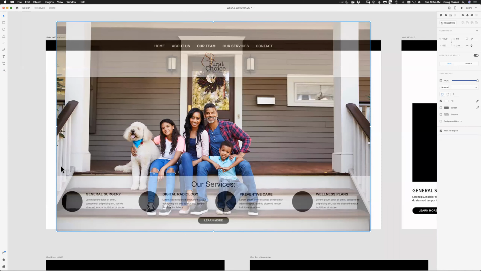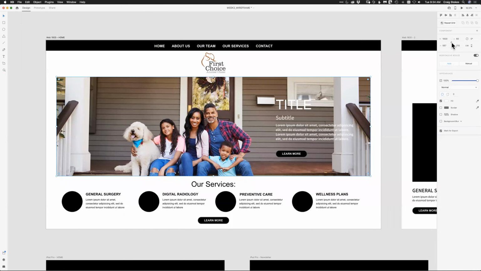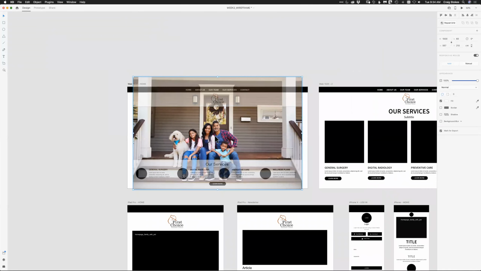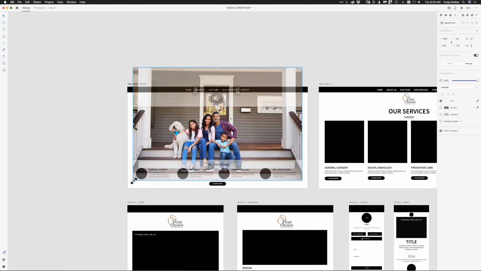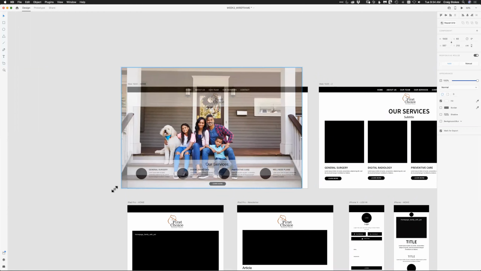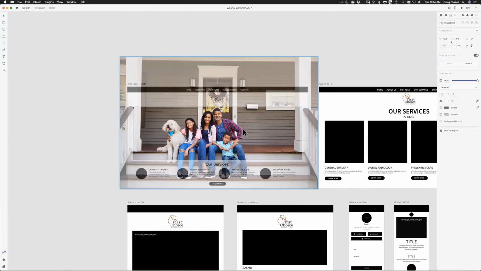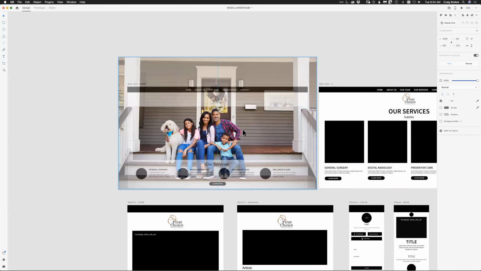I can also increase the size of this if I choose. I can come over here and make sure that that is locked. And now we can think about cropping this image. If I want to move it around, I can move it up to here. I can increase it a little bit. Maybe I want to get this little area out and this area out to strengthen the communicative attributes. Now look at that. Now let's see, maybe just slightly a little bit more.